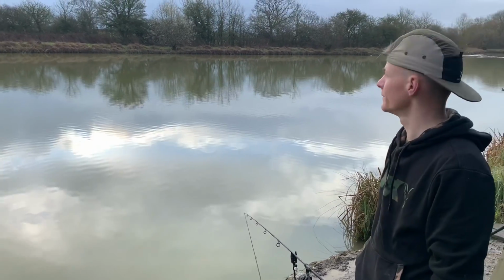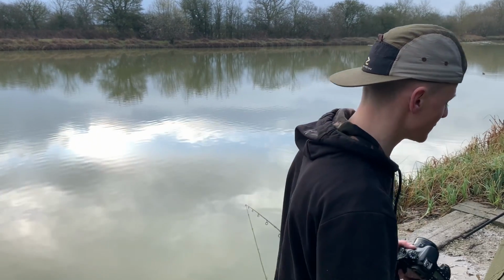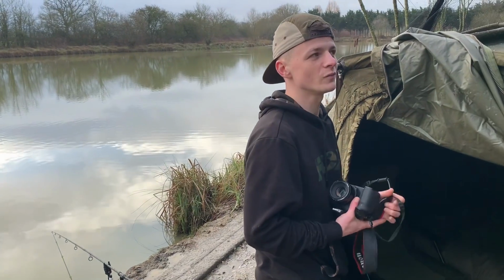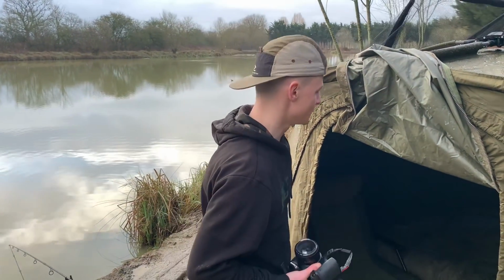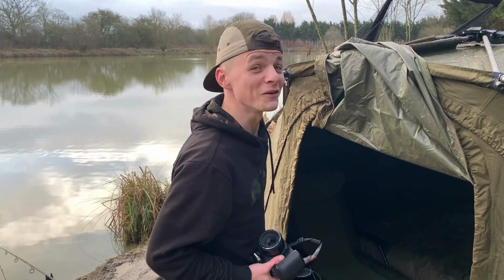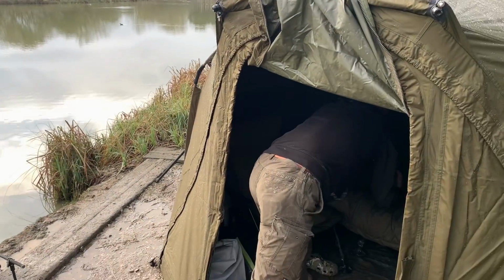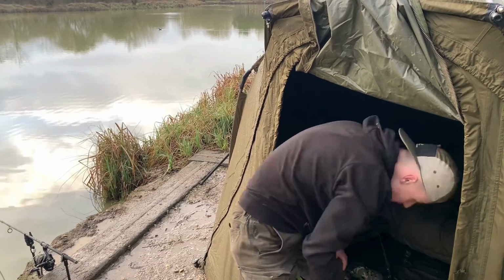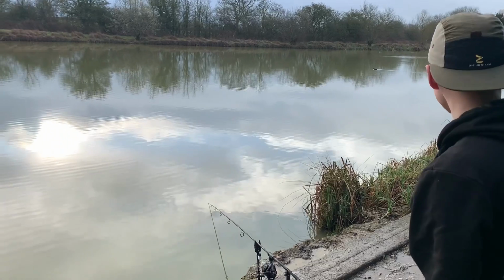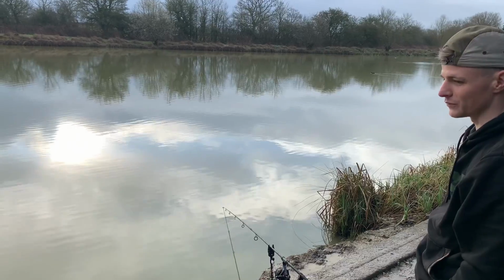This lake is my kryptonite. Is it? It is. It's been a sick time. If I blank again, I'll probably punch myself. What, you ain't caught on here? It's six times I've been. Five of them, including this one, were winter. One of them was sort of early spring. It's just done me over every time. If I come back for a seventh time, I'm getting me waders and me net out. And sticks of dynamite. I'm going swimming, mate. Can't do it. Driving me insane. And I think that right hand rod's going to be moved.